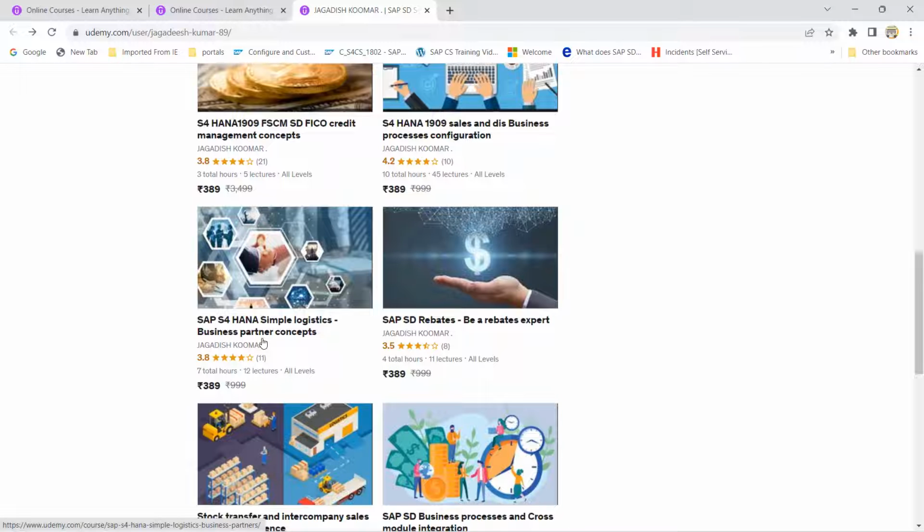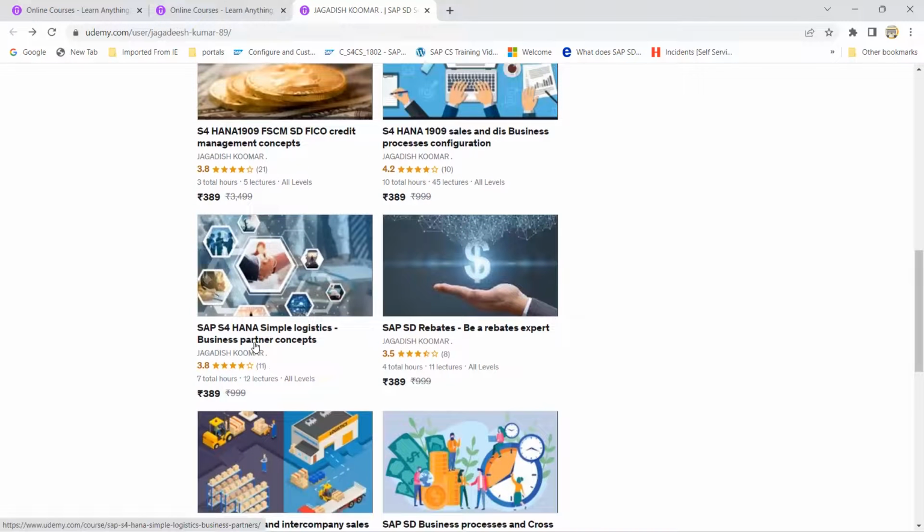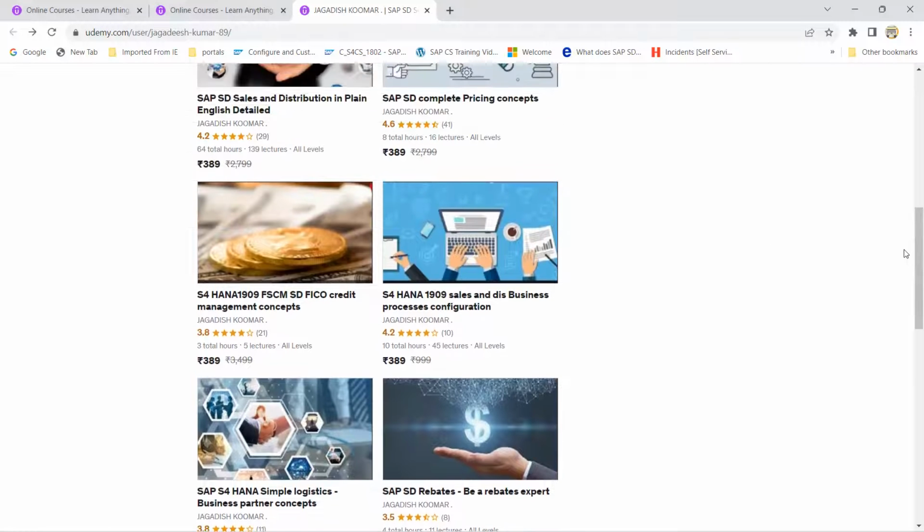See, out of the total S4 changes, they started from 1610 to 1909, and from 2000 onwards. One scenario I covered in 2000; there is not much difference actually. It is the same, version to version. So this BP concept, you must have an idea about it, even if you have an ECC background, if you would like to get into that. This is one course from my side. I'm adding a sample external number range, how I recorded it for master data, in the next video.